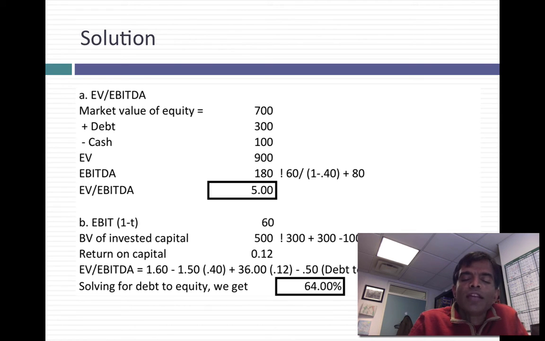But the problem does say that the company is correctly priced. Now you might wonder, what would happen if you made a mistake in part A and it fed through into part B? Well, trust me, then I would try to give you credit for the answer that you came up with, given that part A was wrong. So if I plug the numbers in, my debt to equity ratio that will give me an EV to EBITDA with that equation is 64%. So that's the implied debt to equity ratio for the company. And I'm using a relative valuation, and I'm using a regression to control for differences across companies.